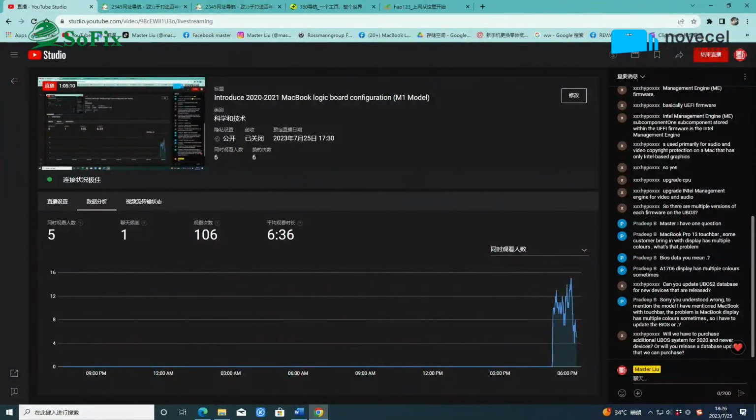Okay, so it's a common problem for this model. It's the CPU, very common for this model. The CPU always has some issues. Yeah, the GPU is inside the CPU. Yes. But you can try to program the BIOS data first. Okay, BIOS data.